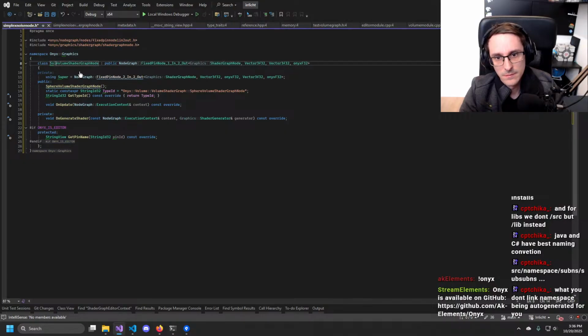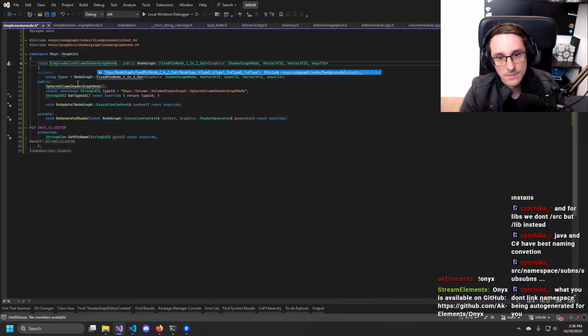That's simplex noise shader graph node. Simplex noise 2D shader graph node.